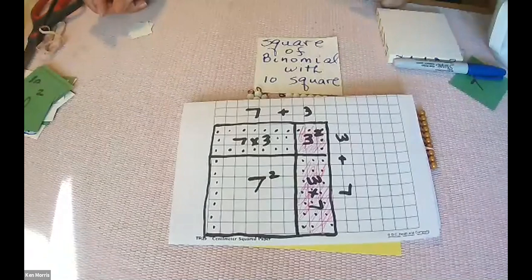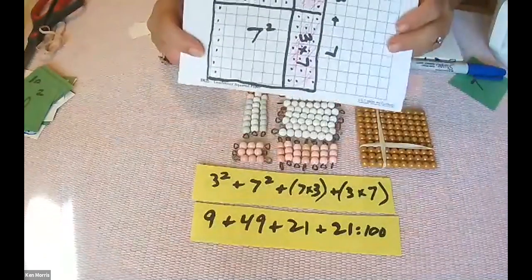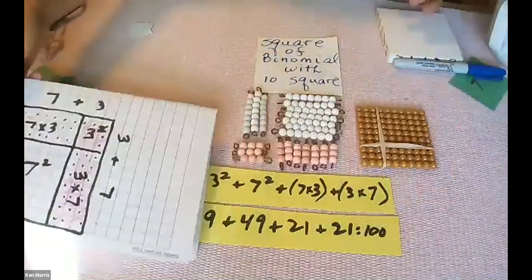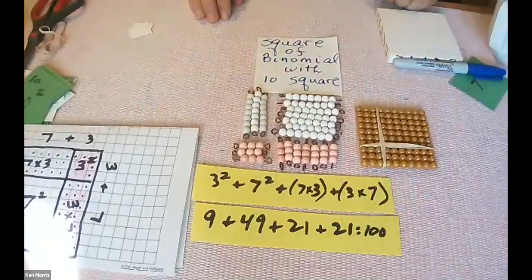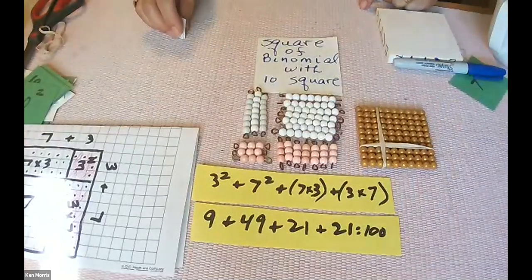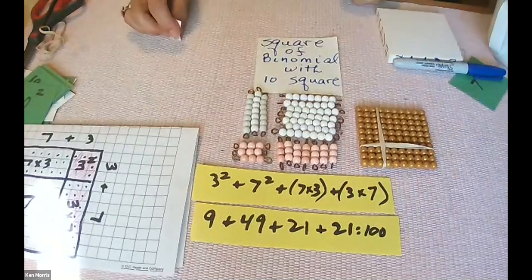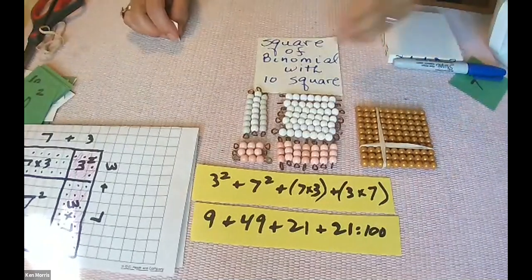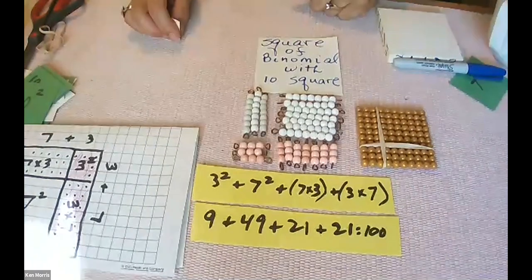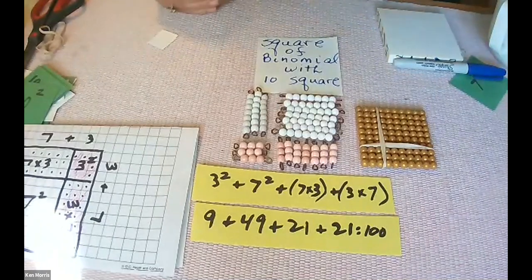All right, students, this is your first follow-up. This I'd like you to do right now because it's all fresh in your mind. Over the next couple of weeks, I would like you to go to the task cards and find other binomials that you can do with the same materials and square them. So you might have a 6 plus 4 squared or 2 plus 8 squared.